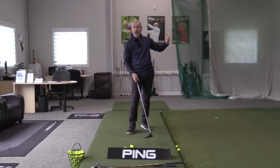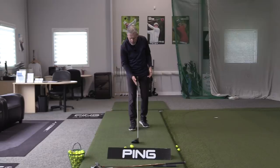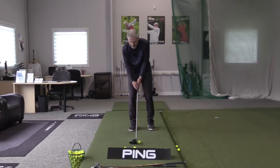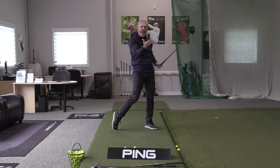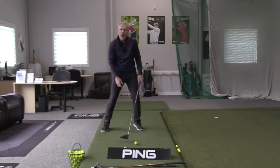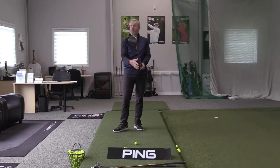Typically, when you let the woods lay on the ground on the sole of the club, it'll look very open. Well, first and foremost, go ahead and deliver a shot in the direction of the target and see how the ball flies. Yes, I felt more speed there than there. Good. Yes, I stayed with the target in the direction I want it to go. And hey, the ball's going pretty much in the direction I want it to go. Well, then your grip club relationship's pretty good.